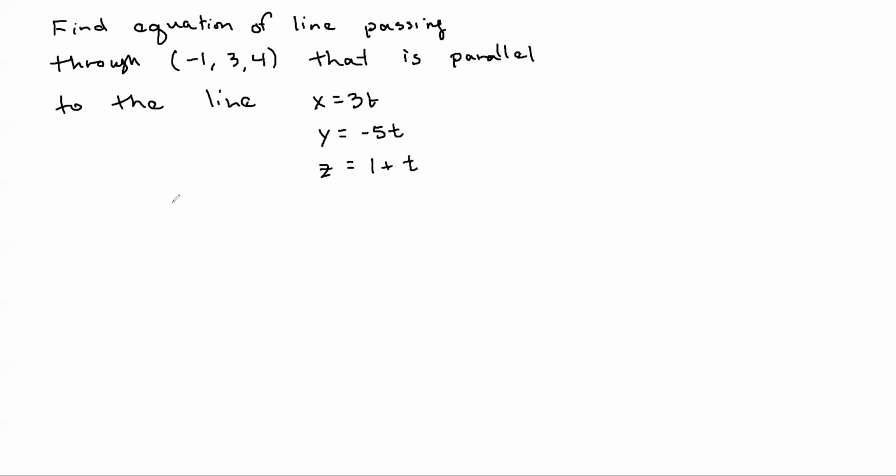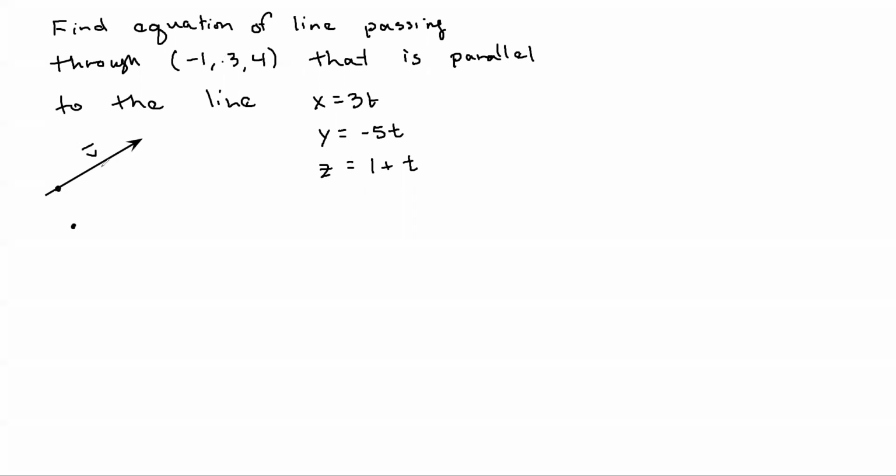When you're asked to find the equation of a line that is parallel to another line, the way you can think about the information is that you have a line, and that line is made up of a point and a direction vector. Then you're asked to find a line that is parallel to it, and you just have the point. If you're going to generate the equation of a line, what do you need? You need a point and a direction vector. So we already have the point. We just need to get the direction vector out of the line that it's parallel to.